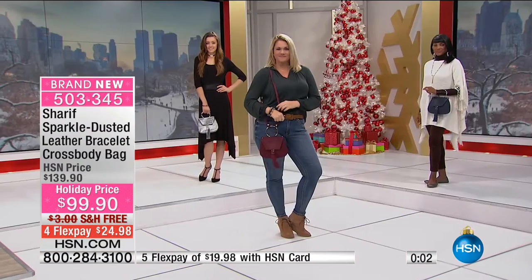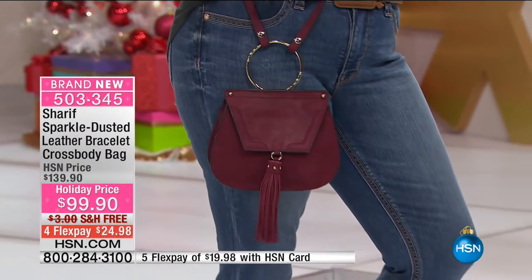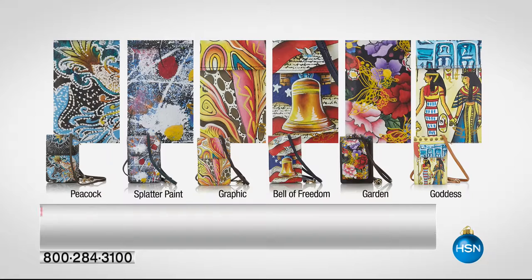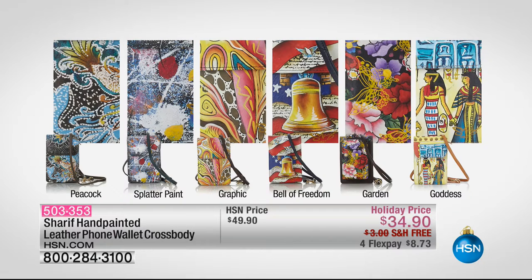It's just absolutely beautiful and gorgeous — you're the only one who does that. You really don't skimp when it comes to any of the materials. Get it while we have your favorite color. Treat yourself to that holiday fun with the rose gold or the pewter — these are $40 off just for this visit. And also a reminder of another crossbody — very, very popular. We had this at the very beginning of the show. $34 for this great crossbody wallet — use it as a wallet inside your bag or as a crossbody when going out.